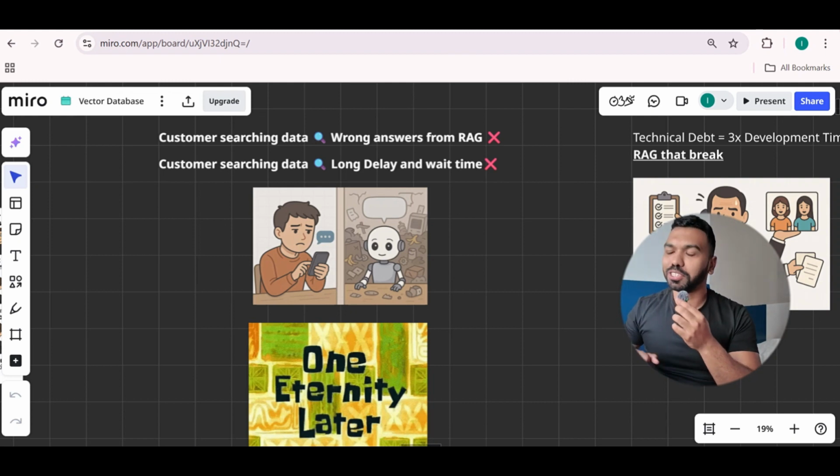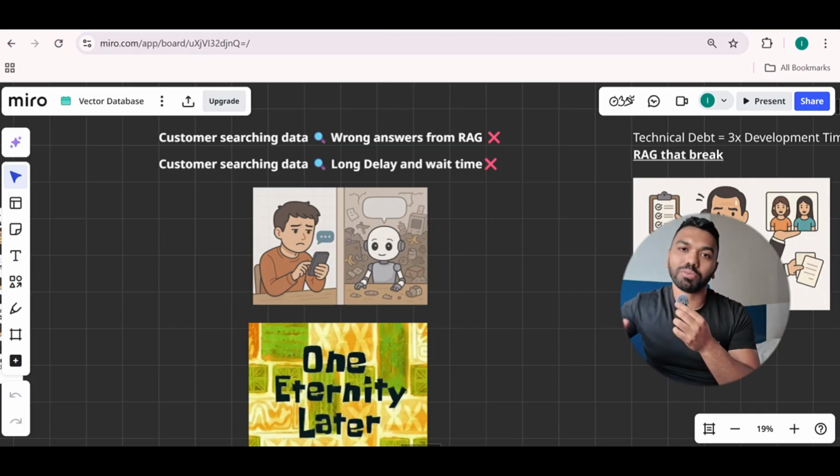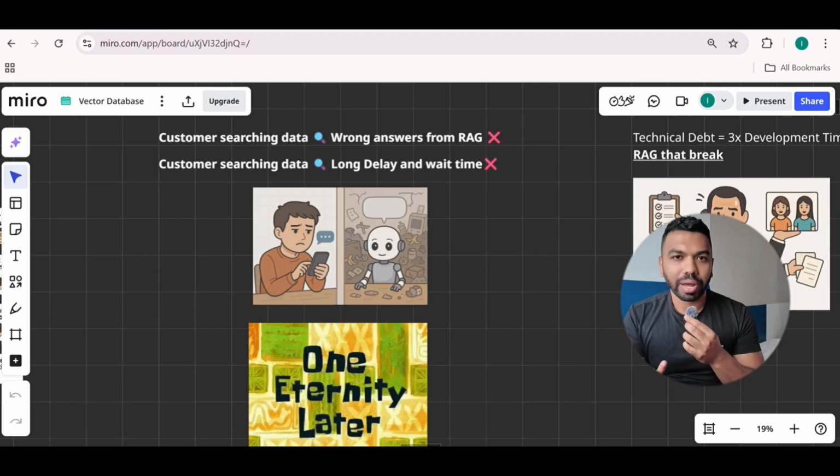If you're an AI agency or a technical founder, you probably face this scenario yourself when you're working with RAG systems, because most RAG systems just let you search through documents. They don't really learn, right? If you tell your AI agent, hey, I live in Tokyo, and the next month you say, I live in Bangkok, it won't be able to remember the changes in the information, right? So you can't understand the time component, and even worse, it just doesn't remember you at all. That's not intelligence, that's amnesia.